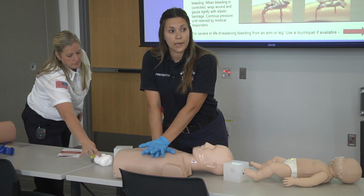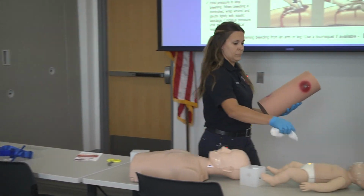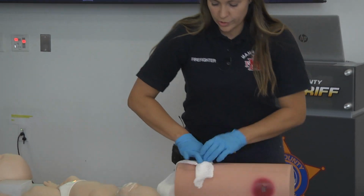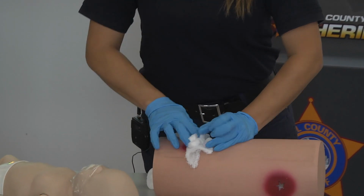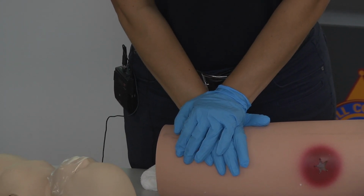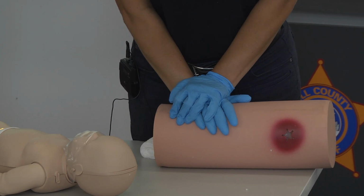If you're unable to stop the bleeding, you can then take the t-shirt, preferably clean, but if you don't have clean, that's okay, or gauze, and you can just start to push it into the wound, okay? And while you're doing that, we want to make sure that it really gets in there, and we're going to apply pressure. We do not want to let that source of pressure go, so we don't just let go. We're going to hold that down until medical help arrives.